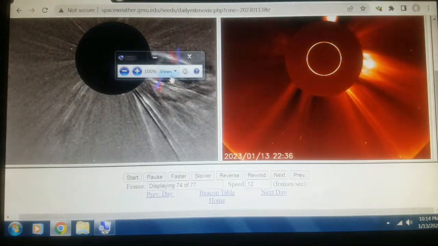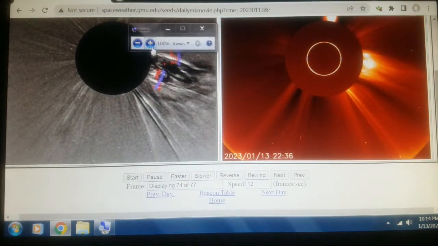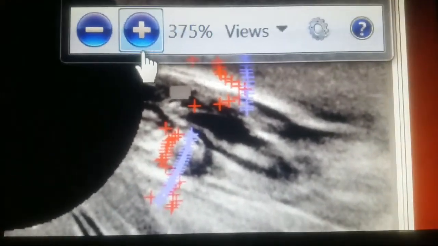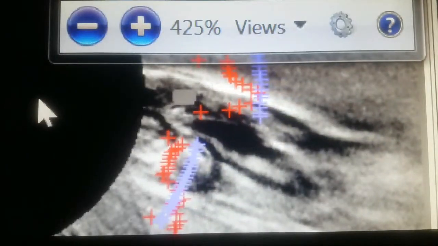So let's go up there and come in on it. There we go. Now I can describe it a little better. Here's our round object right here. Okay, you can see the plasma. It's going over it faster than it's moving out and streaking. This is the wake coming off of this object. Here's our round object. The first little part of the instrument is reacting right over the top of the spheroid.